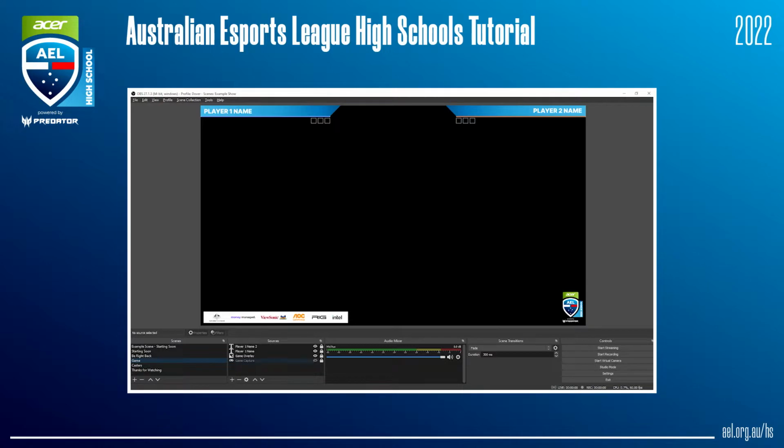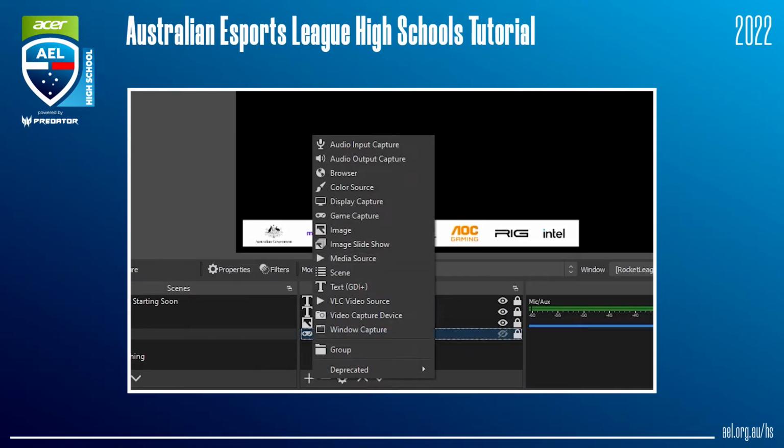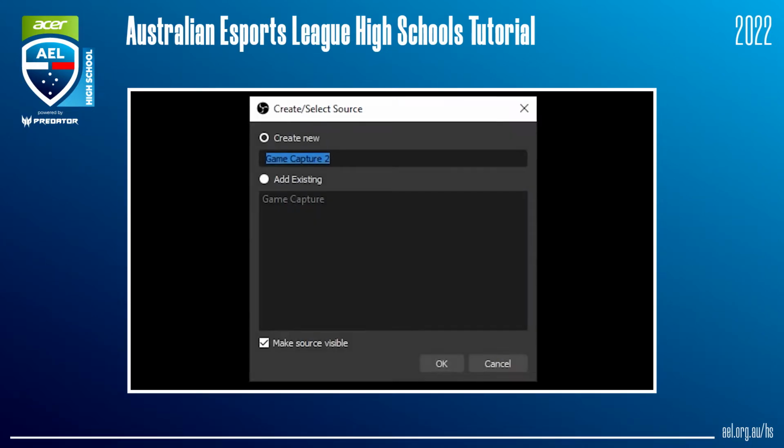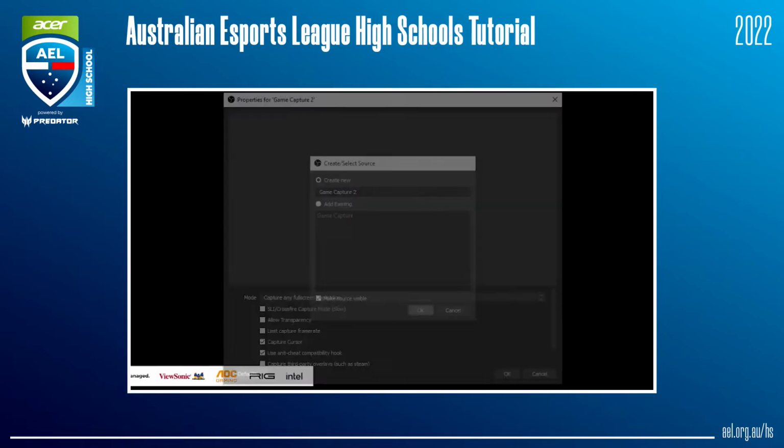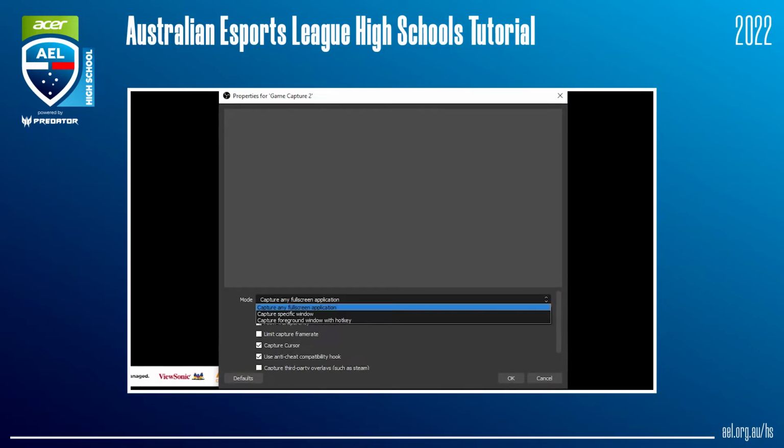So what we'll do is we'll go to the plus here on the sources list, and we'll go to game capture. We already have a game capture here, so this is going to call game capture 2. And we'll go capture a specific window.